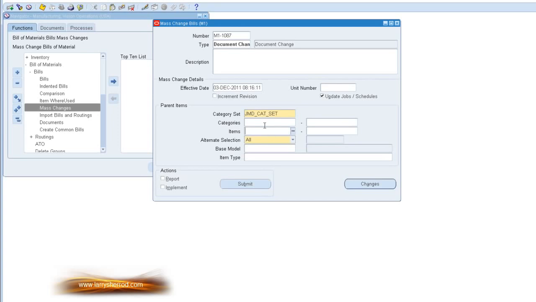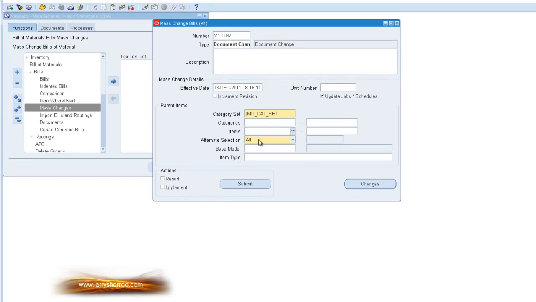Basically, what this allows me to do is select all the items that I wish to make the change to. I find that the categories are quite useful for this. Quite often you can't find a range of items that suits you because your part number structures are never quite that tidy. So what I can do here is create this mass change, and once I save it, then I can do a report or implement on it.